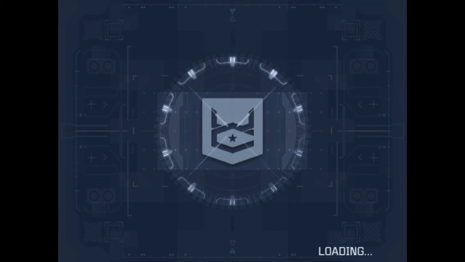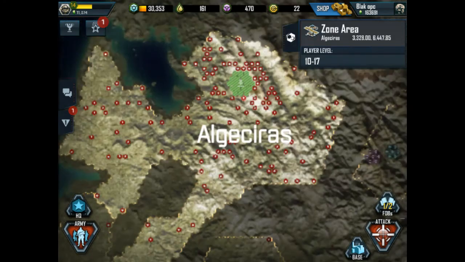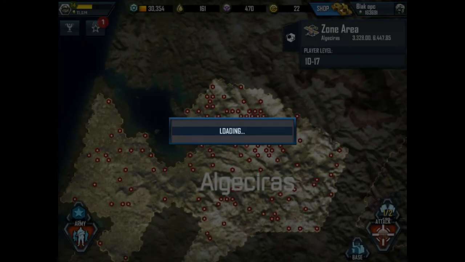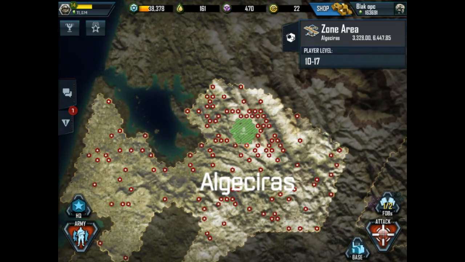If it will load. Alright, didn't mean to click on that. I had to click on that. Alright. Collect my 8,000 steel for destroying 3 command centers. Destroy 5 enemy command centers for 12,000 steel. I kind of hate when they get redundant like this, but 'tis what it is.